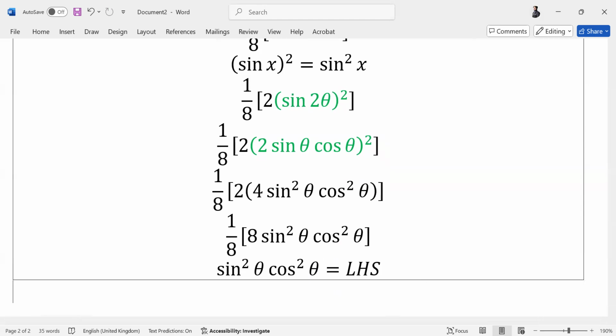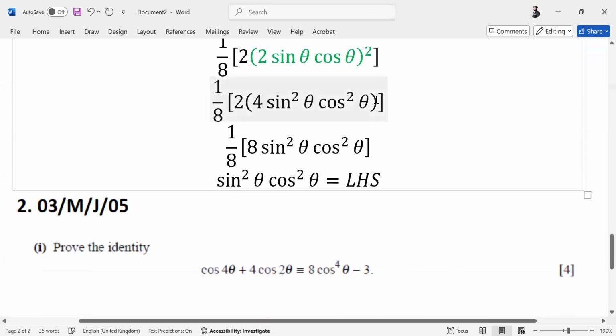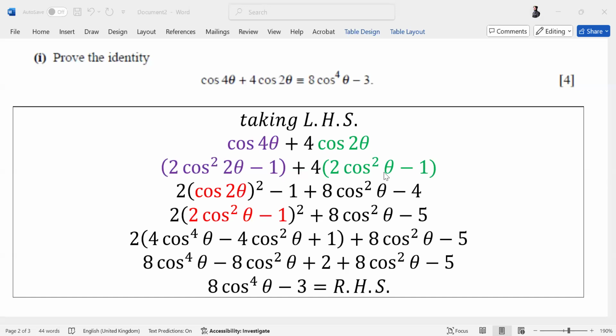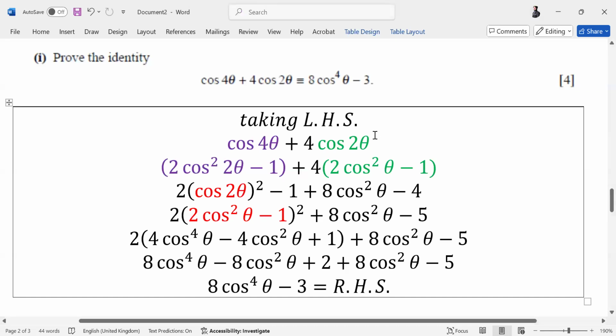So let's give another question a try. I've tried to color code this for you to understand. Take it slowly, do not be in a hurry. Cos 4 theta. Again, why are we trying to expand everything into cos? Because we need the answer in cos. So cos 4 theta can be written as 2 cos square 2 theta minus 1. And cos 2 theta again can be written as 2 cos square theta minus 1. Is it clear up to here? This simply multiplied by 4 and we ended up getting this.